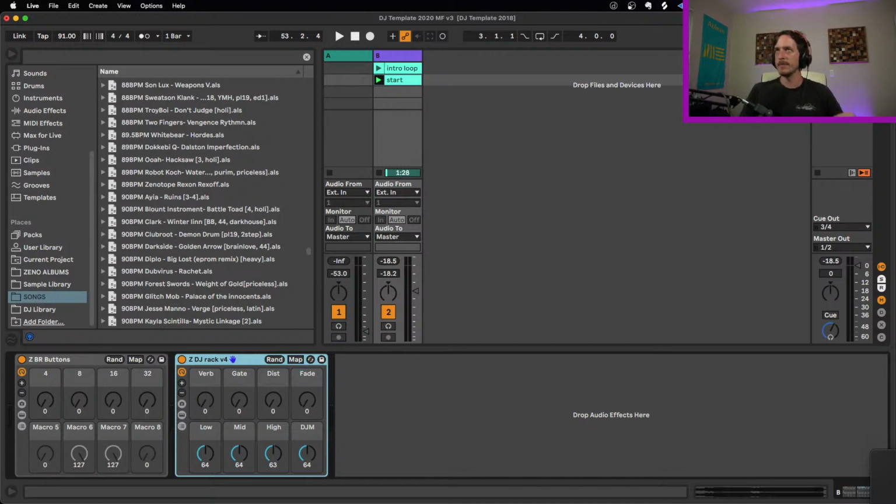If Live gets conflicting messages between computer keyboard as MIDI controller versus key mappings, it prioritizes the computer keyboard as MIDI controller, and your key mappings don't work. So you've got to watch out for that.